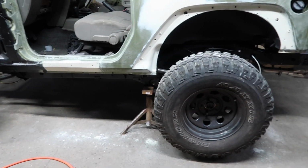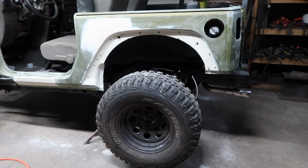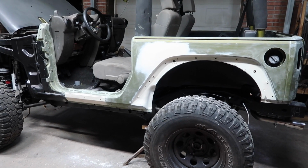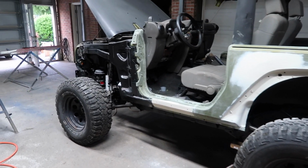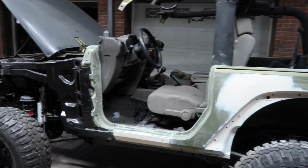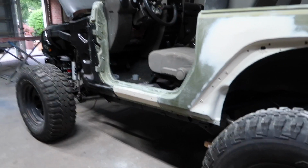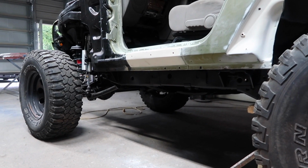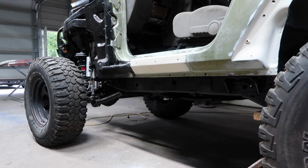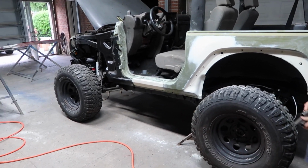The new rotors that are in, we can install the calipers and finish off with installing the rear track bar, installing the rear sway bar and the front sway bar so that we can have everything tucked underneath and we can go ahead and bleed our brakes. So the last thing we're waiting on is for the drive shafts to come in, and as soon as we get those in, we could finally take this thing for a test drive once we get everything painted.